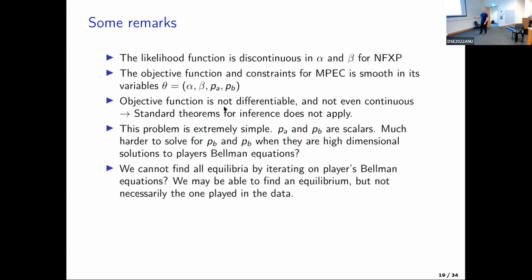It's also clear that finding all these equilibria by just iterating on the Bellman equations, or in this case these best response mappings, is going to deliver, if you start in one place, only one solution. That's a feature of an iterative algorithm: with one starting value, you get one solution. So it's going to be hard to find all the equilibria by just doing successive approximations. You will have to do successive approximations at least once for each of the different equilibria, and hope you find all of them.